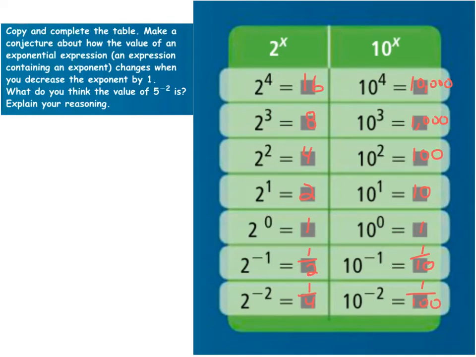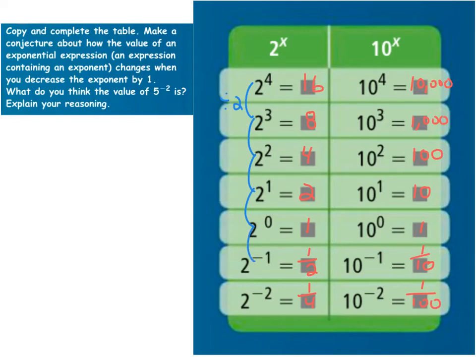So, what is the change from 2 to the fourth to 2 to the third? Well, to go from 16 to 8, we divide by 2. You could say, oh, don't we subtract 8? Well, as you'll see, subtracting 8 doesn't get you from this value to this value. It doesn't hold. But this does hold. Divided by 2. 8 divided by 2 is 4. 4 divided by 2 is 2. Following that pattern, 2 divided by 2 is equal to 1.